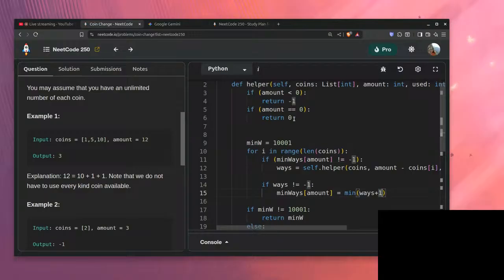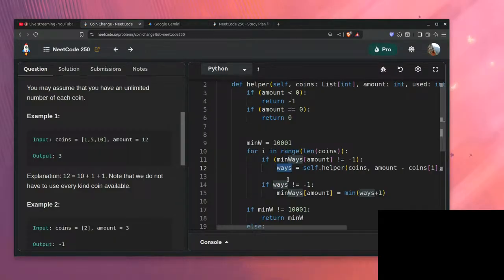let's say my amount was 2. I call, and the only coin I have is 1. So I call my helper function with 1 comma 2 and 2 minus 1. Then again in 1 I will call, then 1 minus 1 will be 0, and it will return 0 here.